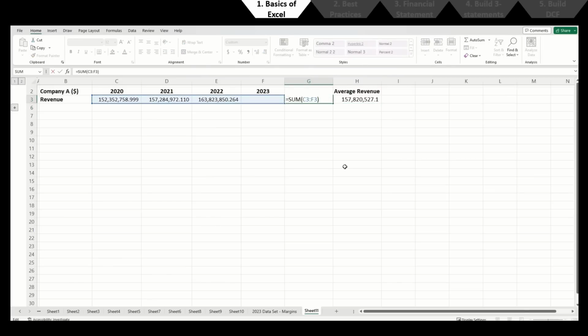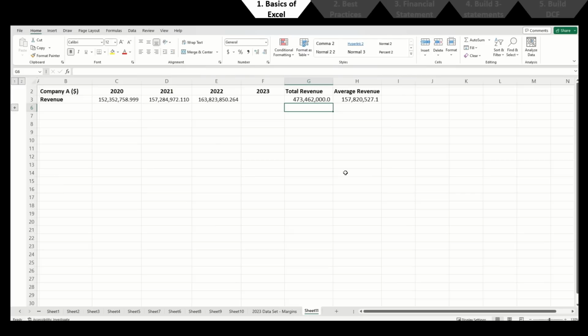Type equals ROUND, open bracket, and then we're going to nest the SUM formula that we already have here so that the answer from the SUM formula is rounded. Type comma, and the digit that we want to round it to, which is thousands in this case, is going to be -3, and close bracket and hit enter.